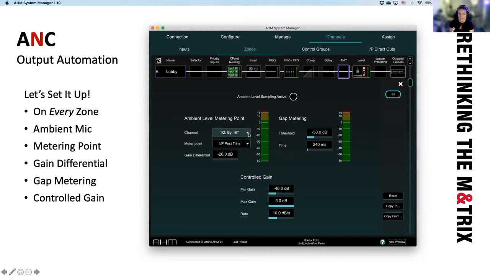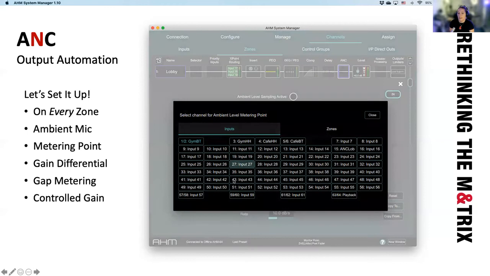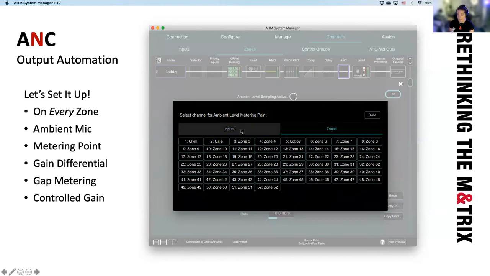And first I get to pick the channel, it needs to know where it should be listening. So I can just click on it and I get all of my inputs, and it can also listen to a zone if you would like it to listen to a combination of inputs or the level of another zone someplace. Because zones can act like output buses, it's almost like subgroups or groups where we can do group processing on it.